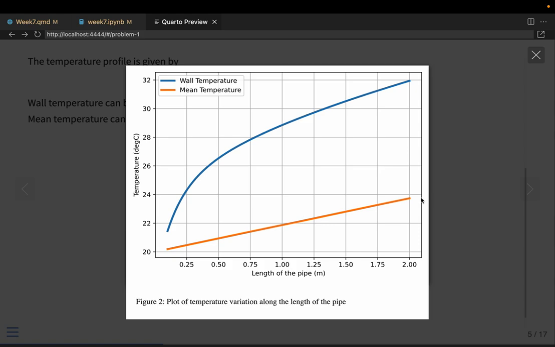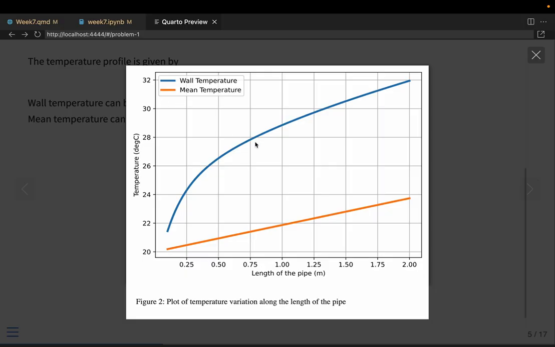So the equation for the Nusselt number that we have derived is valid only when these properties are constant, or in other words, within this temperature range of 20 to 24. This temperature range is very small, so the properties will not vary so much, and this approximation might be good enough. But if instead of water this was a different fluid, let's say air, then the temperature would not be 20 to 24. It could be even higher for the same amount of heat flux. Then whatever we have derived in the class will not be applicable, and we have to make suitable modifications accordingly, which we are not covering now.